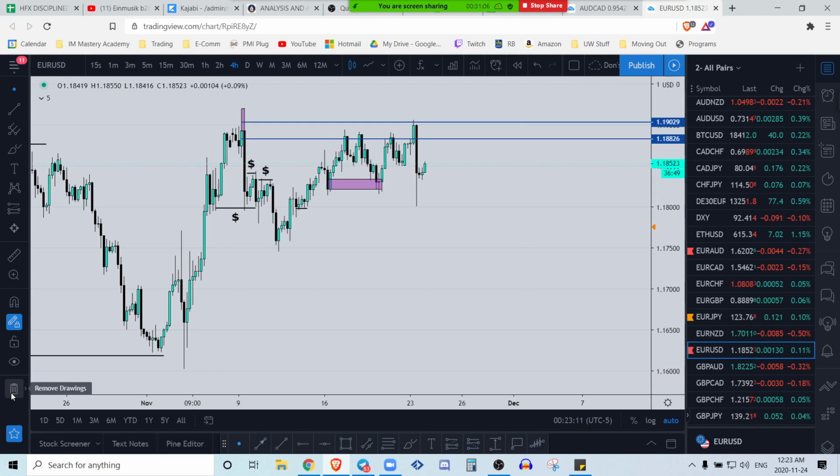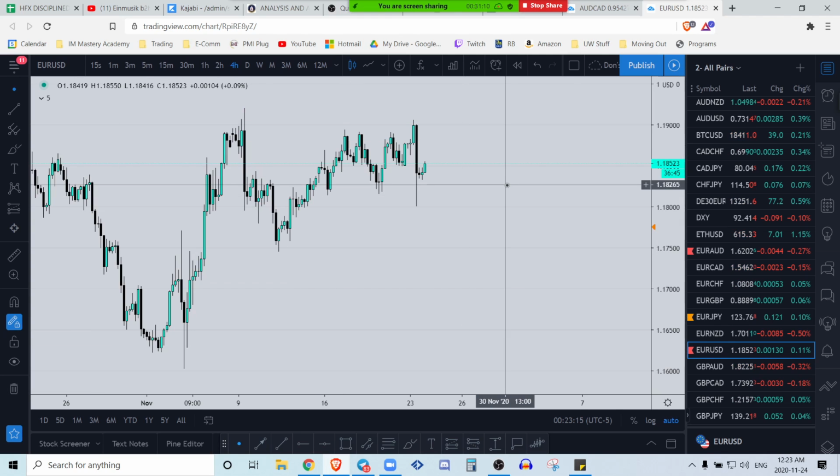There was a fire sell setup from earlier this morning. I'm not going to go over that in the recording here. All right, but let's just use this as an example. Okay, I removed all my drawing tools. Great. Now, a correlating pair to Euro USD will be something like GBP USD. Those two pairs correlate. They kind of go hand in hand.